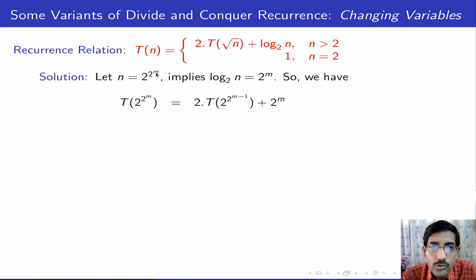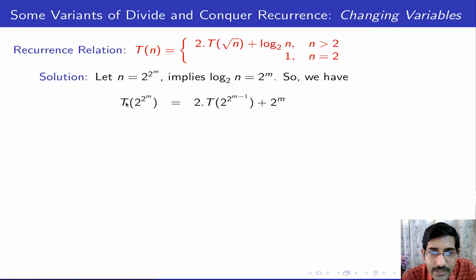Assume n equal to 2 to the power 2 to the power m. We can always assume something for n. If you assume this one, then what does this become? Base condition: if n equal to 2 to the power 2 to the power m, then m equal to 0 will be your 1 as a base condition. M greater than 0 will be this condition. What does this condition be with m? T of 2 to the power 2 to the power m equal to 2T of 2 to the power 2 to the power m minus 1, because it is 2 to the power m by 2, which is 2 to the power m minus 1. What is log n? Take the log, it's 2 to the power m.